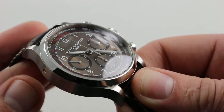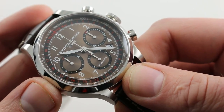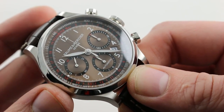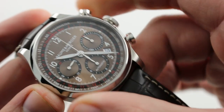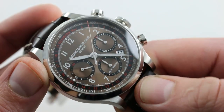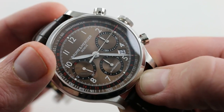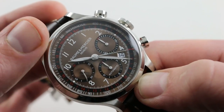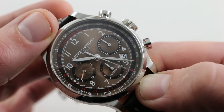The one change is that you lose the quick-set function, and you make your date adjustments using the pusher corrector. The dial is a sort of chocolate bronze sunburst that's quite attractive, and it uses an unconventional combination of colors: white, chocolate bronze, red, and black — a variation on the classic black, white, and red sporting tritone. The watch makes good use of a double scale that helps to break up the mass of the dial. At 42 millimeters, the heritage-inspired elements have to be treated with delicacy, and the double scale creates a number of concentric rings moving out from the center. You've got the hour track, the hashes for minutes and fractions of seconds, then the telemeter scale, and then the tachymeter scale — telemeter for judging distance, tachymeter for judging speed.